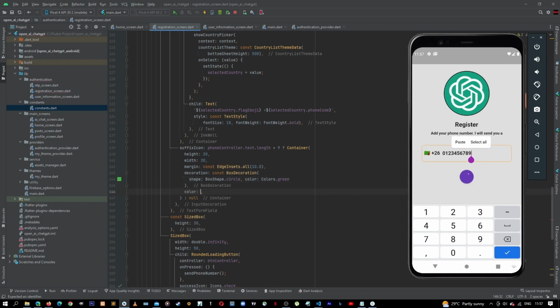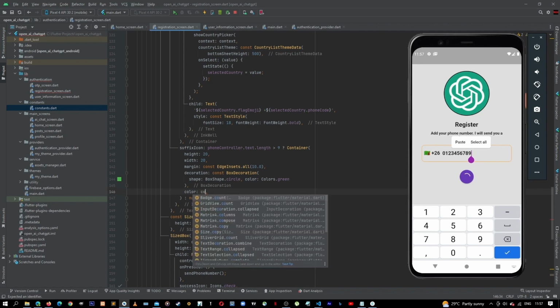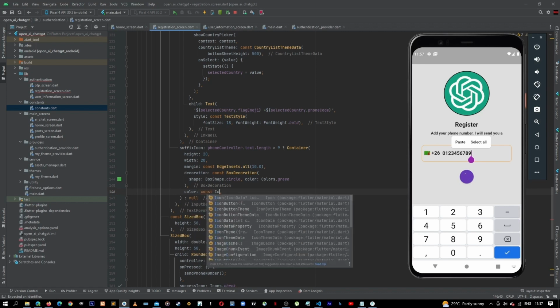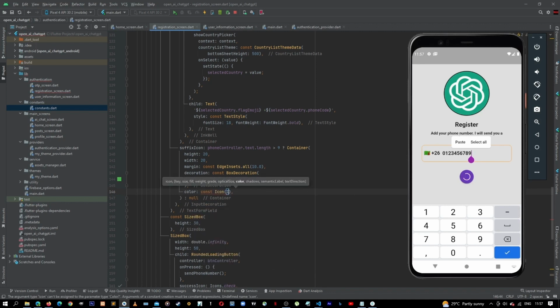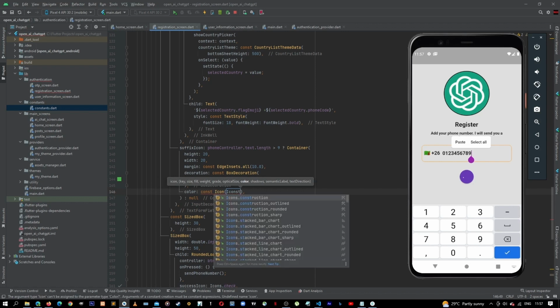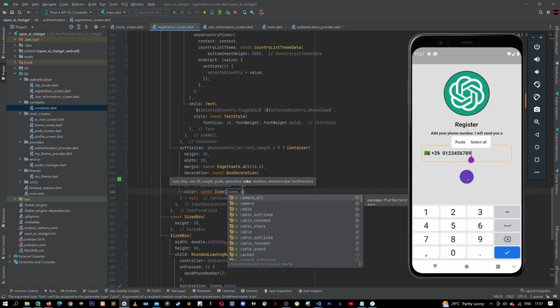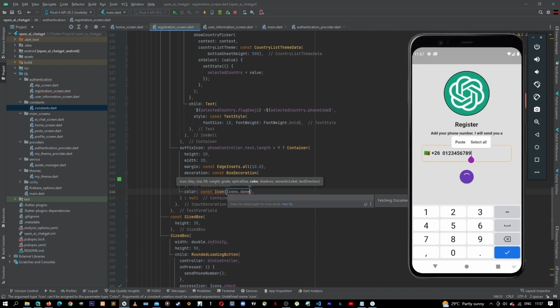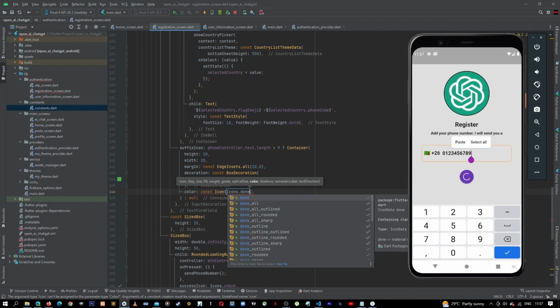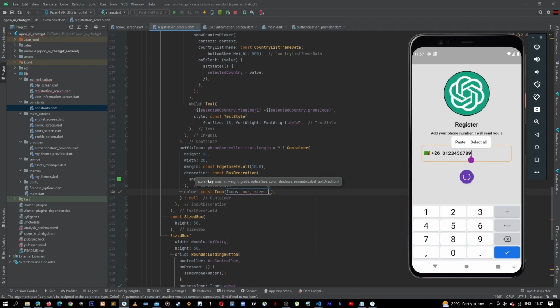This child will be just an icon, which comes from Icons dot, let's say done. This icon, we can give it a size of 20, and what else can we give this?